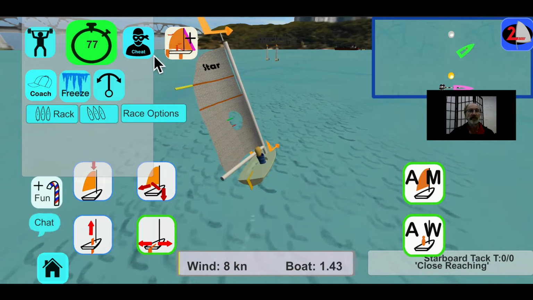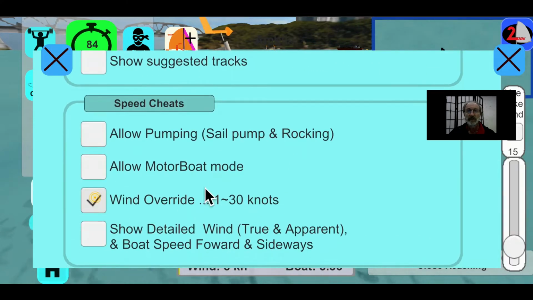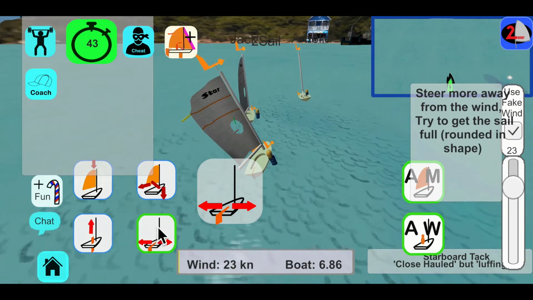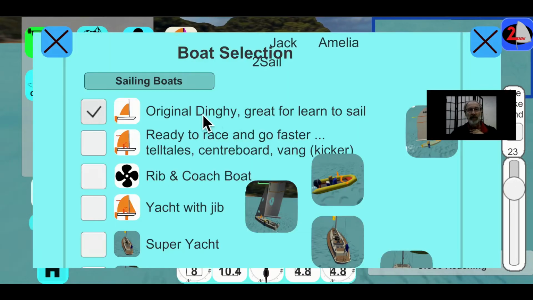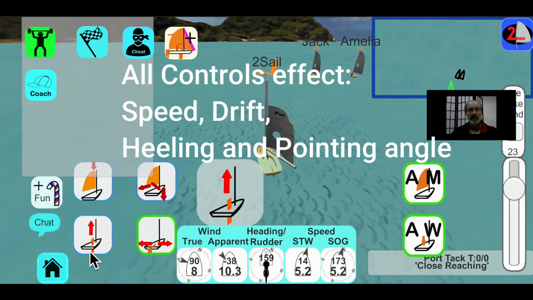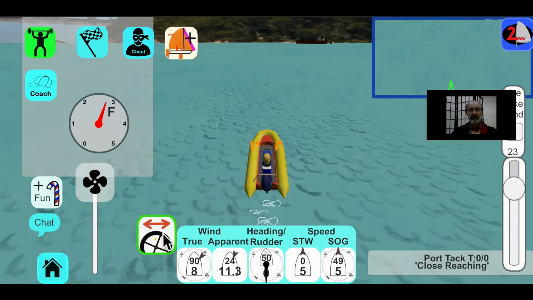If you need to catch up with them, you have a couple of options here. One would be to go into cheat mode and add a bit of extra wind. So you can add wind override, and if I just bump the wind up a little bit, I will quite quickly speed up my boat and get up there to catch up with them, or indeed I can just jump into a rib. While we're in our different boats, we have the original dinghy, which has the halyard and our centerboard and our vane controls, or we can just simply go into our rib and bladder around in our rib.